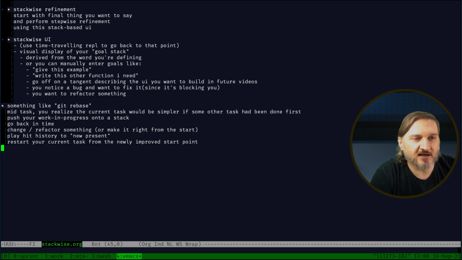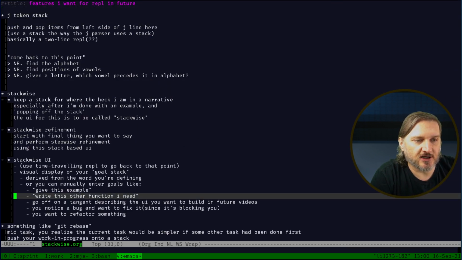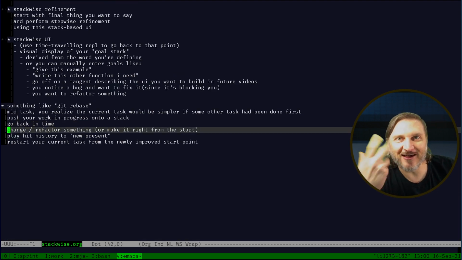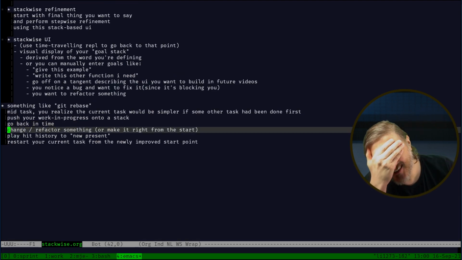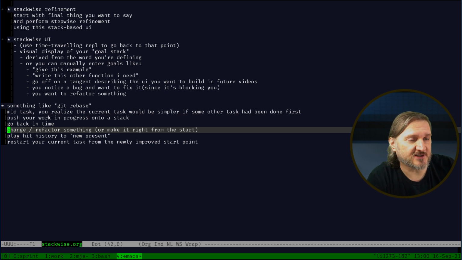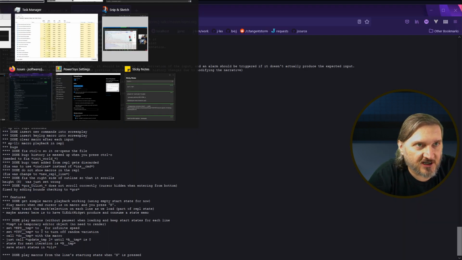But having that stack on the screen to be able to show what you're doing and why you're doing it, I've always wanted it for myself, but now that I'm making presentations, to make it easier to follow and understand what's going on in the presentation and to give the viewer context makes so much sense. I'll show you what I'm talking about with this user interface.